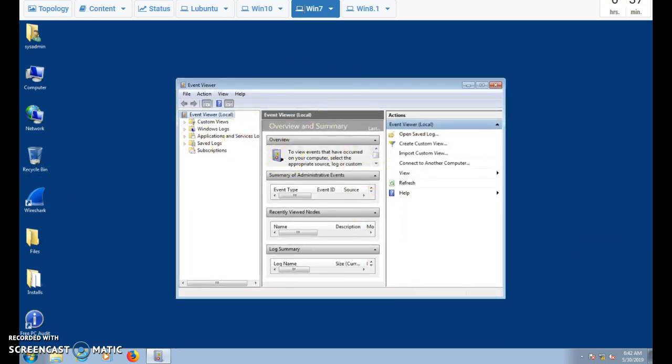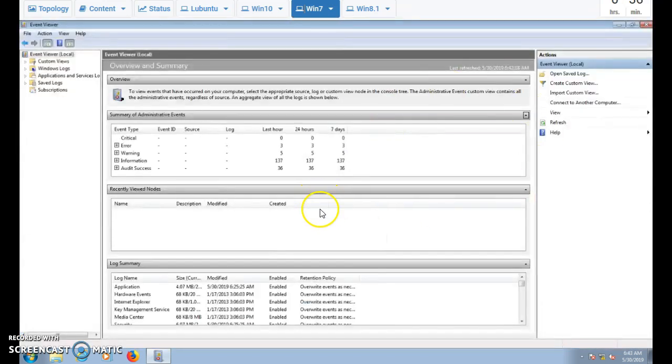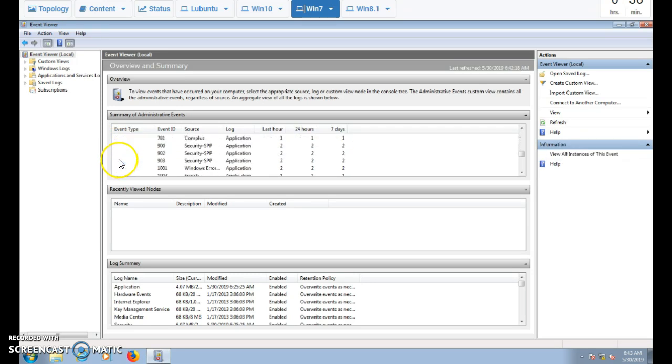And what you see when it's open, it pops up. You can zoom it, and it's going to tell us about the errors, the warnings, information, and audit success in here. So we want to see the errors.